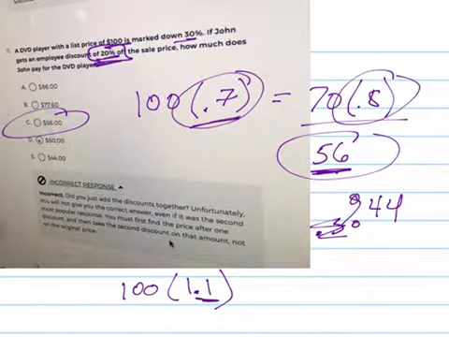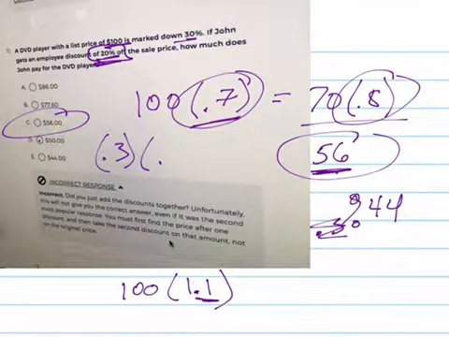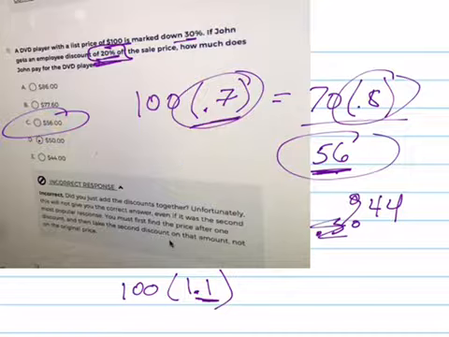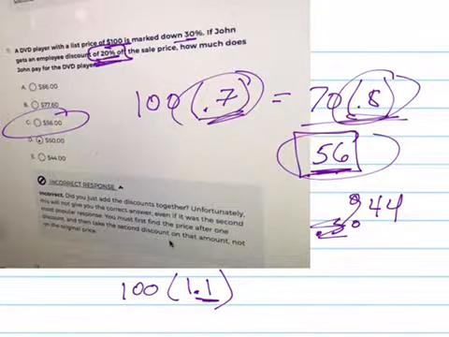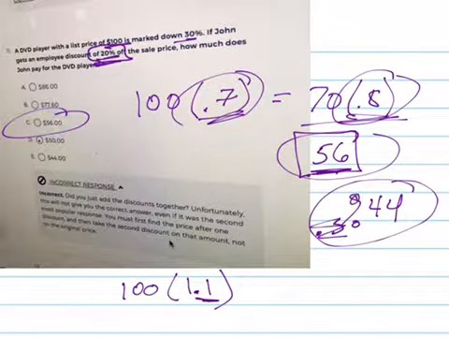So you could have taken 0.3 and 0.2. No, that's not true. Hold on, now I'm confusing myself. Yeah, no, you have to do it this way. You have to actually multiply them together. And then that tells you the percentage you are paying, and you subtract it from 100, and that tells you what percentage you're not paying. So you're getting a 44% discount.